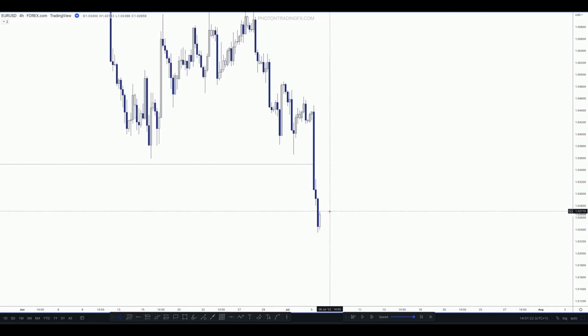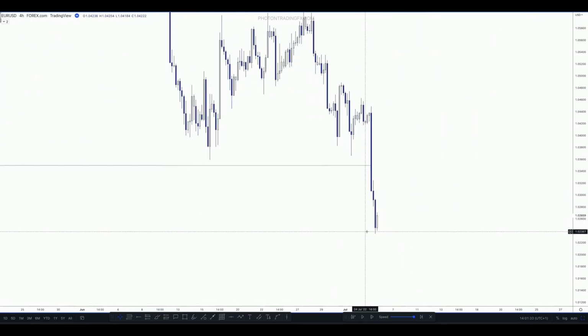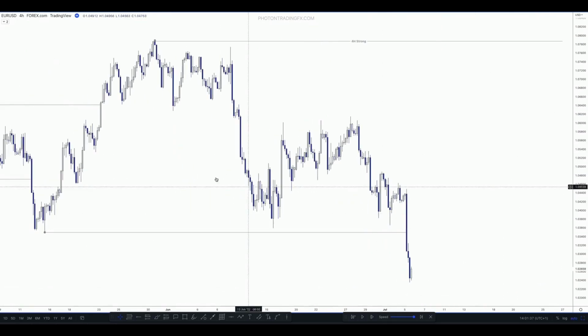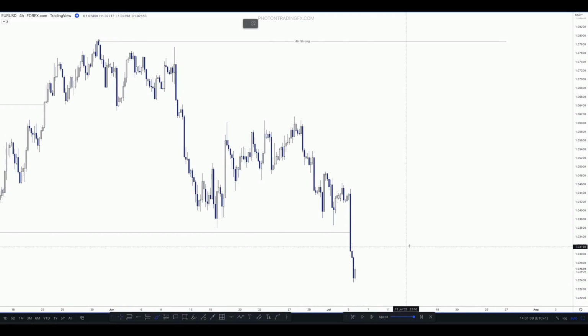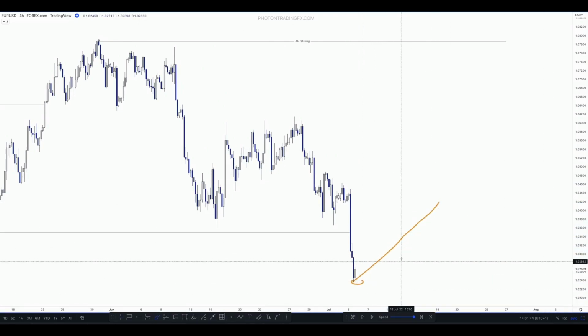So I know we're getting a bit of a fractal pullback, but I'm not going to mark out my fractal structure. I'm not going to put on my pretty gray circle on this low yet to define that as a swing low. Why not? Well, because I'm waiting for price to pull back a significant amount relative to recent price action. If we get a pullback like that, okay, that's pretty sizable, then I'm going to mark out that this is my swing low, okay? But I'm going to wait for that.